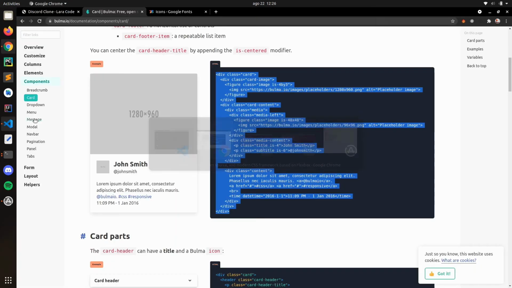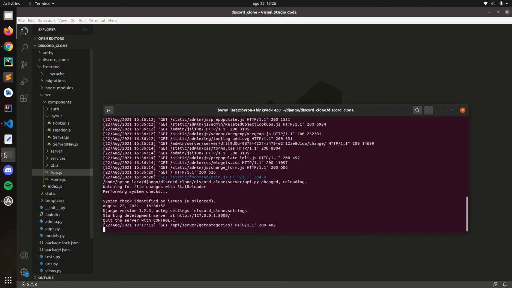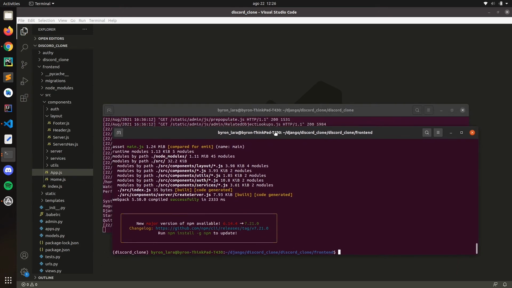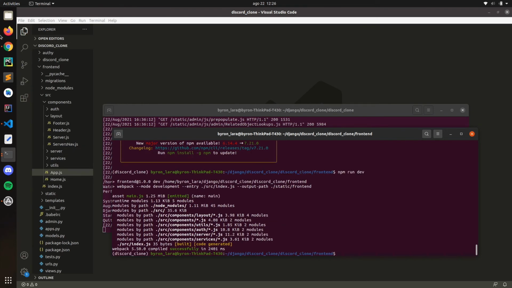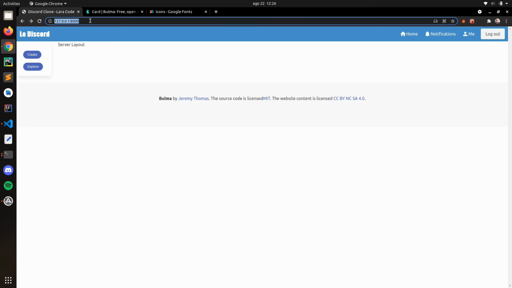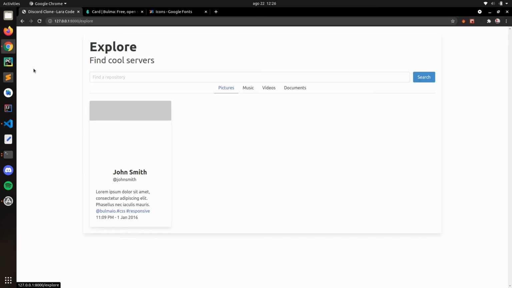The component should be able to render. So let's run npm run dep here. Successfully. Let's go to our project and refresh a couple times with Control, so we load the new JavaScript file. We reload, and then we can go to explore. Let's check now, and this is how it will be. Here we're going to have all the server categories.